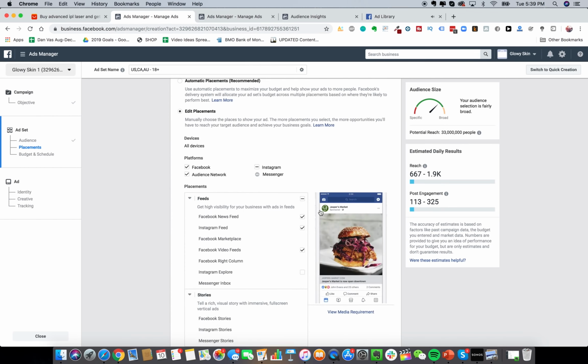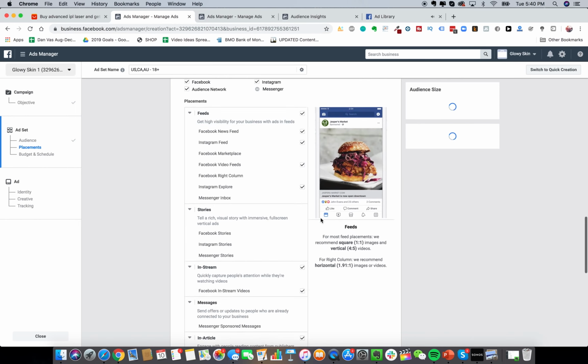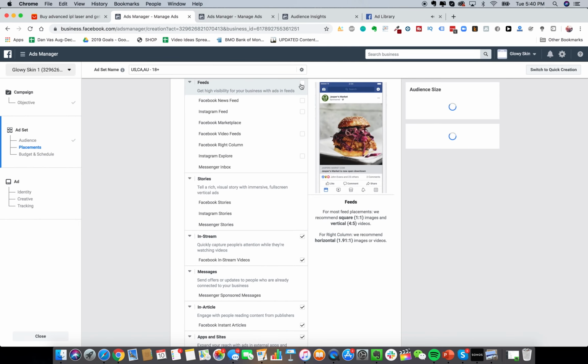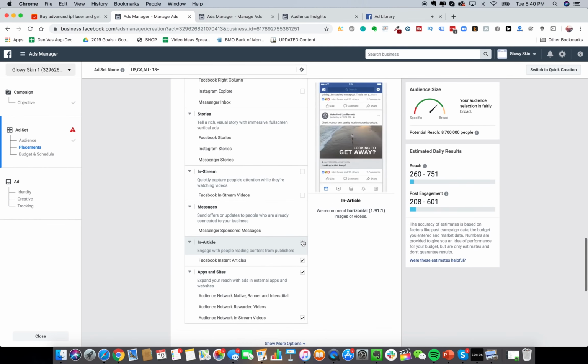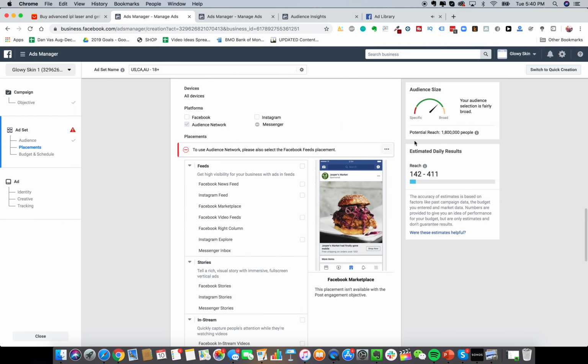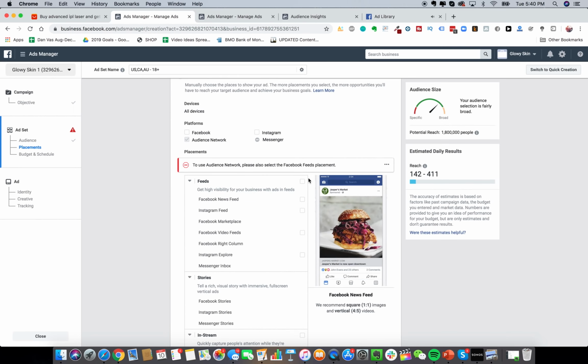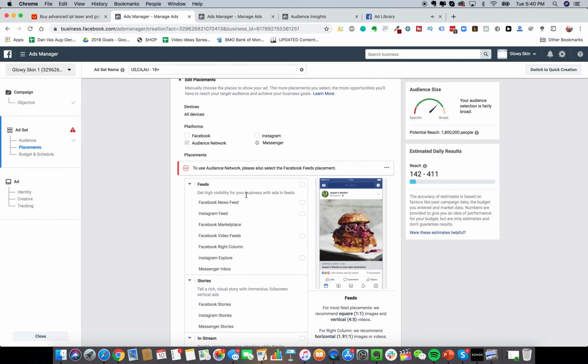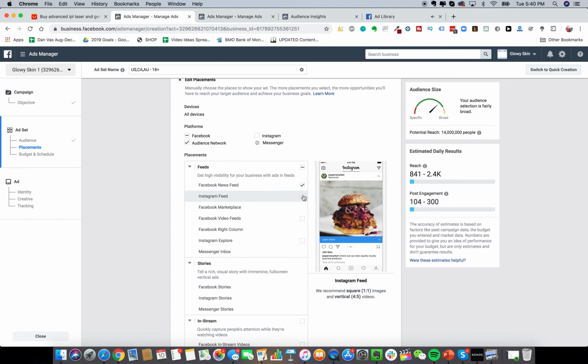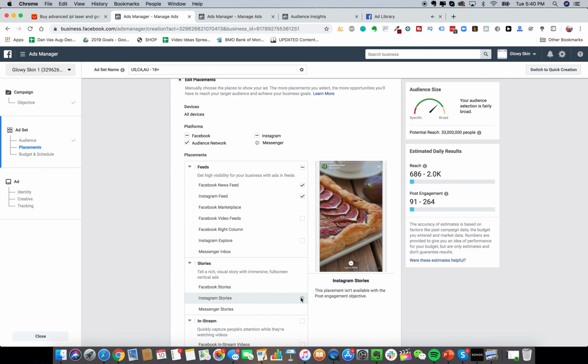And then for placements, I always like to check off everything. So if we leave everything off first, like this, if we're doing cold targeting, which is what we're doing here, for a cold audience, which is someone brand new, has never seen us before, doesn't know who we are, I like to just do Facebook news feed, Instagram feed, and then Instagram story.